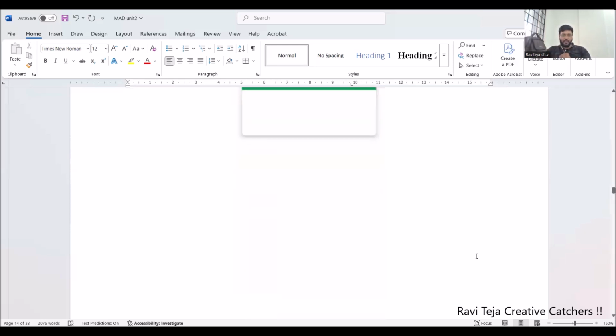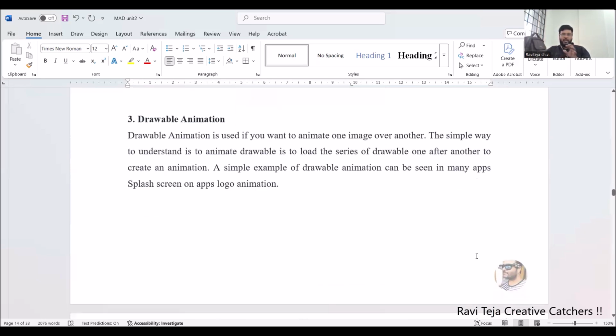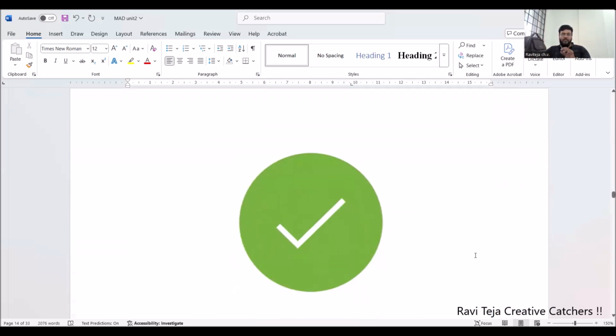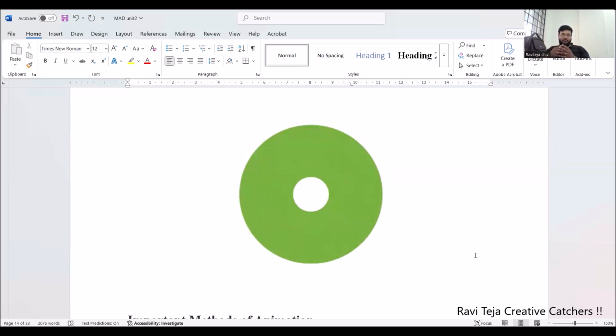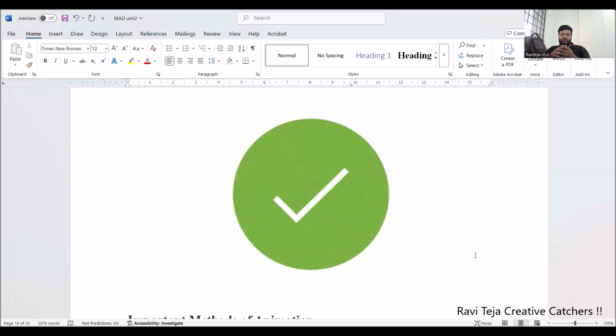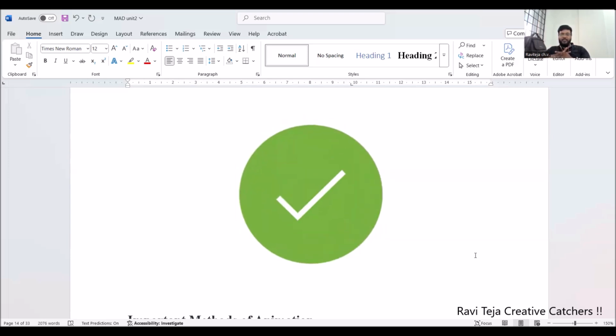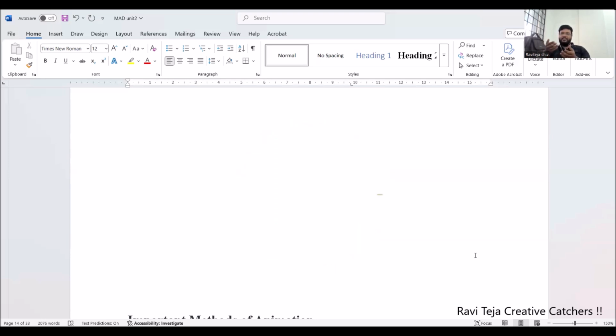Okay. And coming to the drawable animations, we have drawings which work with respect to the animation. The best example, what you are seeing over here, is a tick mark. It is mostly and widely used in payment methods, to proceed or give some acknowledgement.